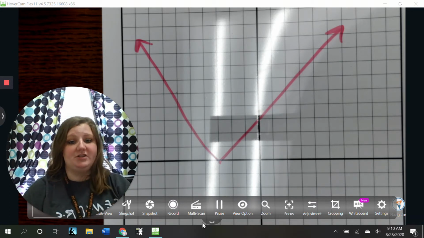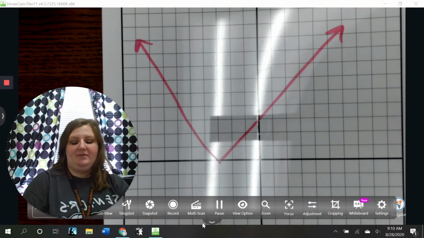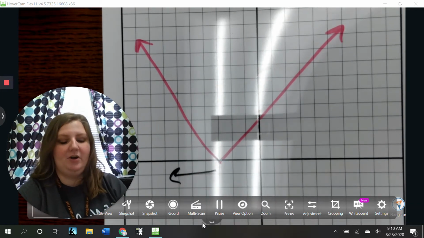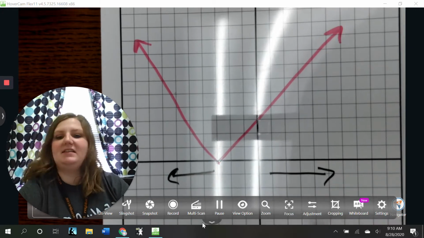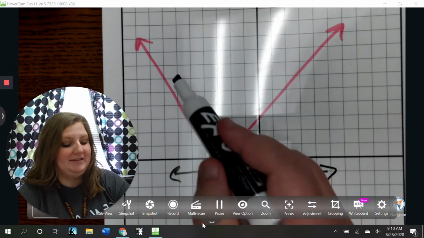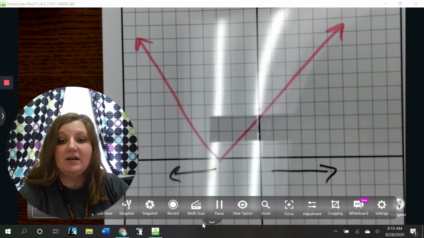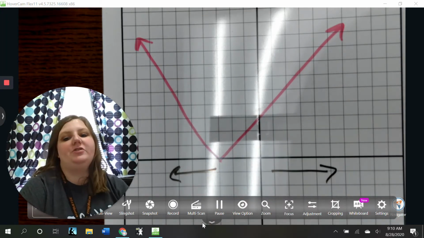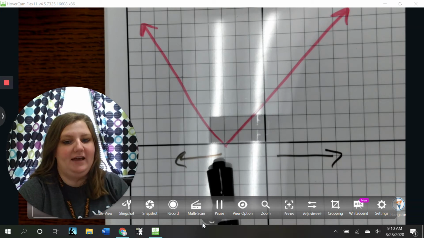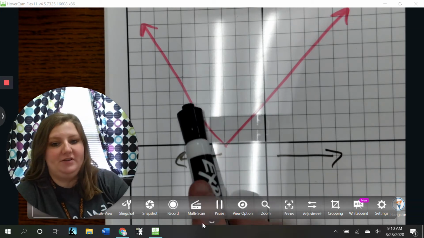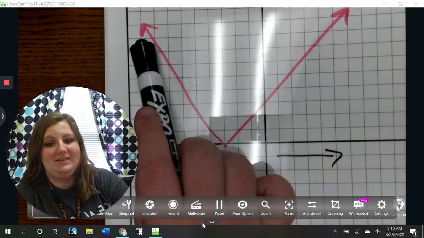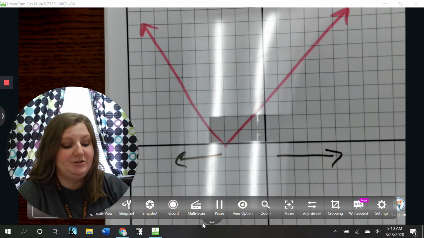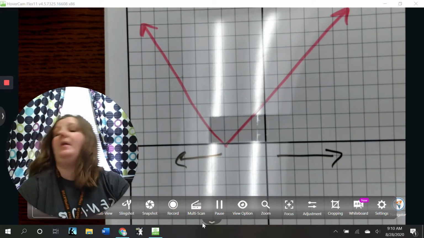And so to find the domain of the function, we want to know how far to the left is this graph going, and how far to the right is this graph going, and is there ever a spot in between where it's not continuing? Is there ever a spot where it breaks apart? So if we look, following our graph to the left, our graph is going to the left, going to the left, going to the left, and it will continue off of the edge of our paper.